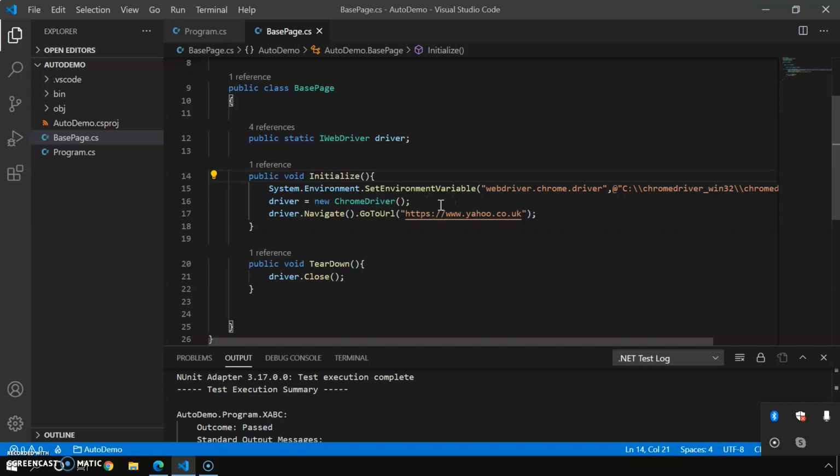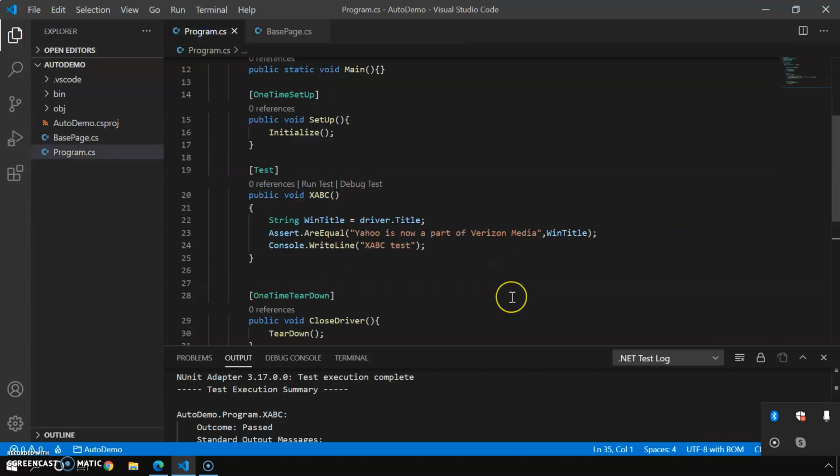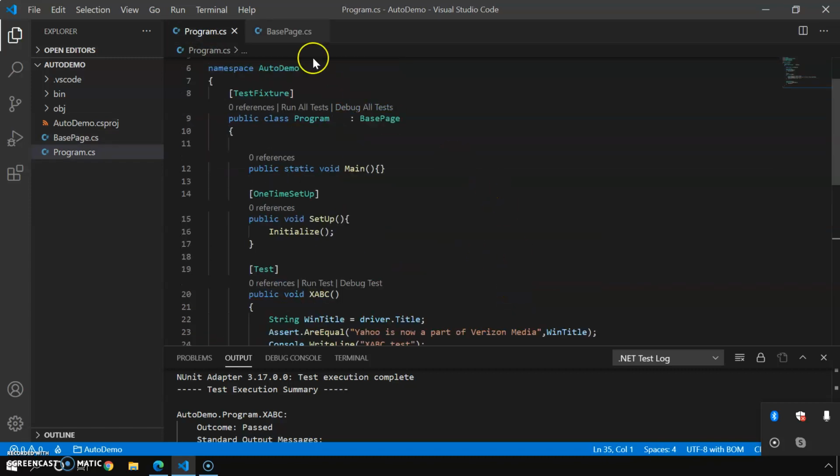I'll just use base page as a generic name, which will do the basic setup of the Selenium activities. Here you can have any commonly used functions. That's the purpose of the base page, to keep things ready for the test to carry out. Also, when you create a base page, make sure your test file extends that base page. That's it.